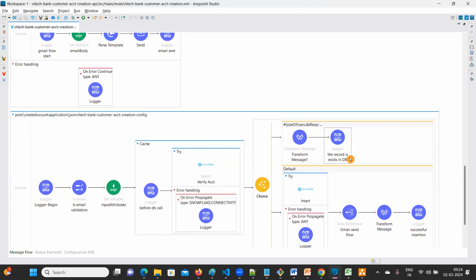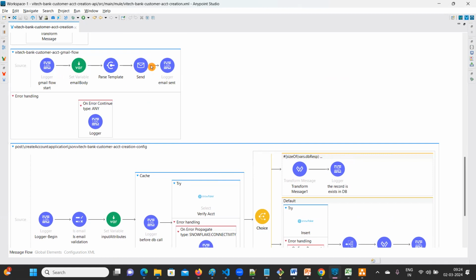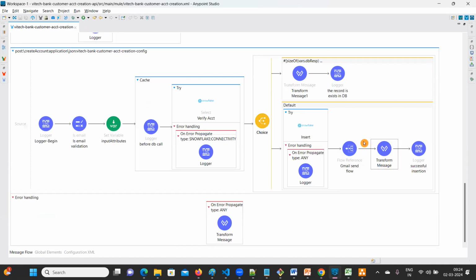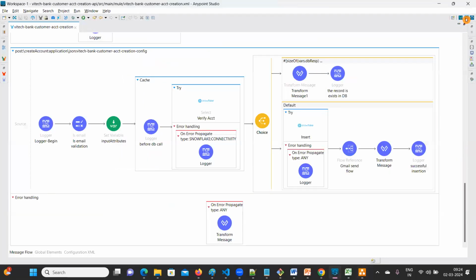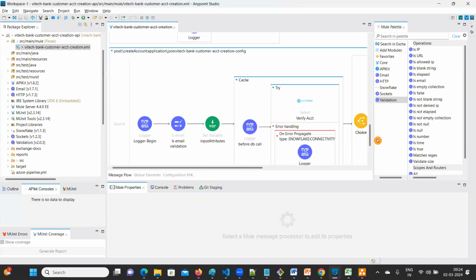Here we have a flow reference to send emails. So this is what we are doing. Here, what we can do is add Azure containers. Just observe where to add. Either you can add before sending an email. As of now, after sending an email, I'm going to add, and later I'll tell you how to optimize this.